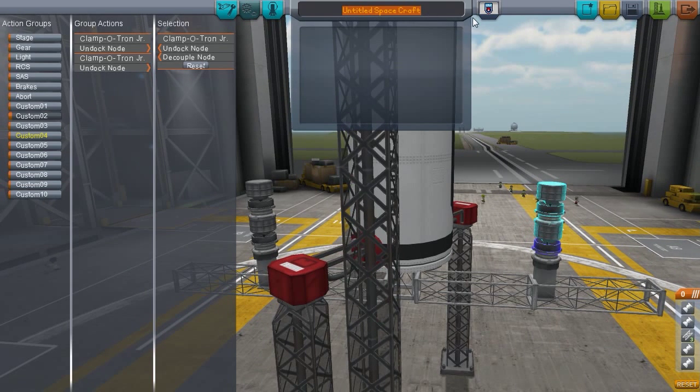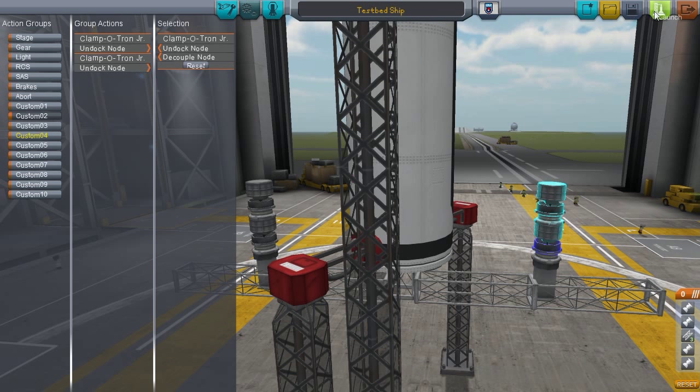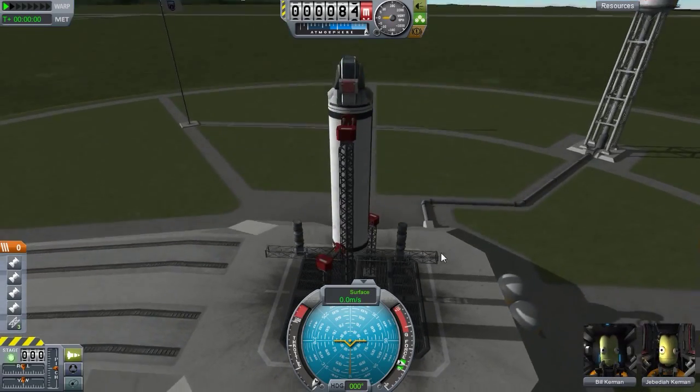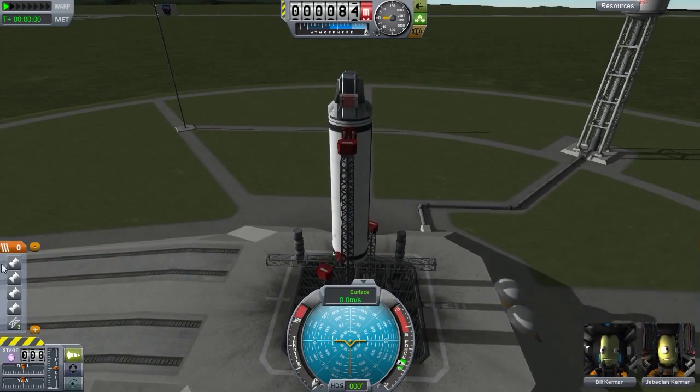We can do this as this is a test bed. Test bed ship. There we go, and we can save that and go ahead to the launch pad. So, boop-a-doop-a-doop, and it loads. Come on, there we go. So, I'm going to wait for the physics to load.